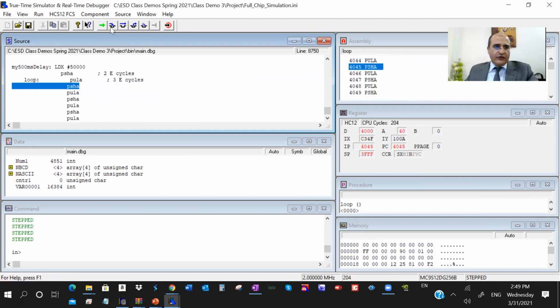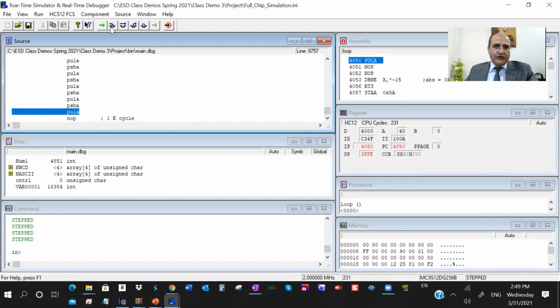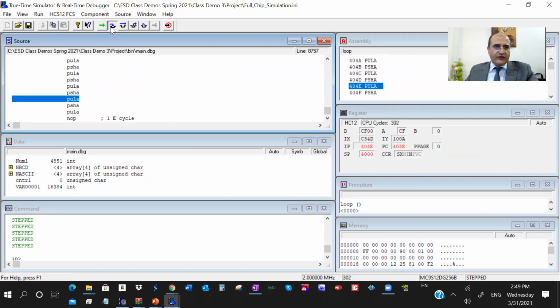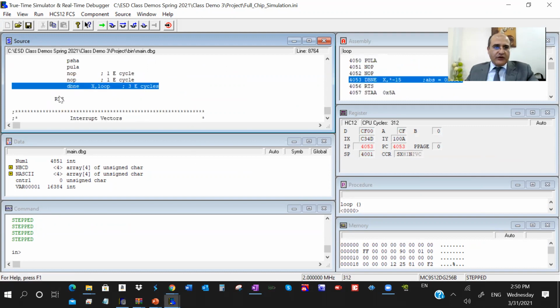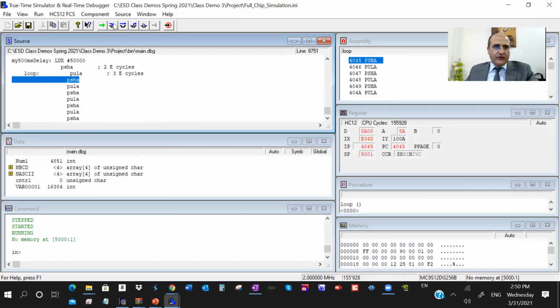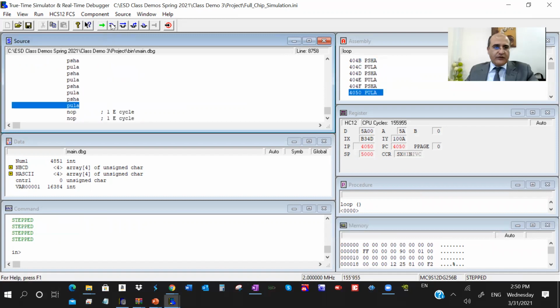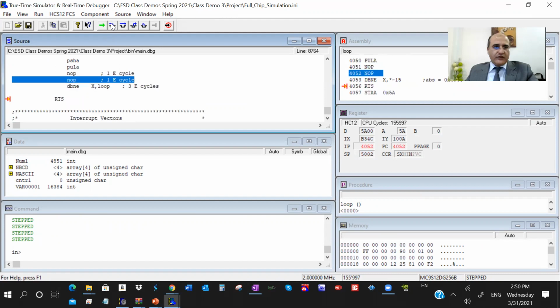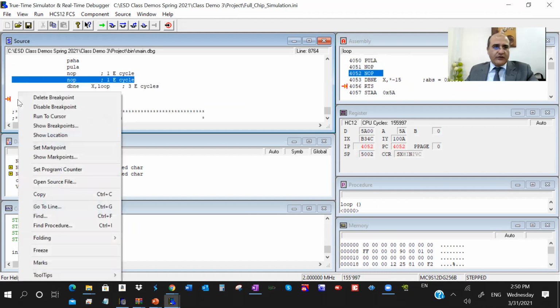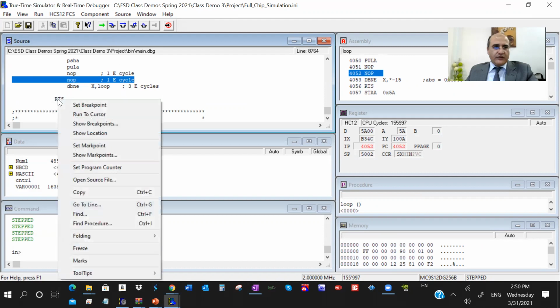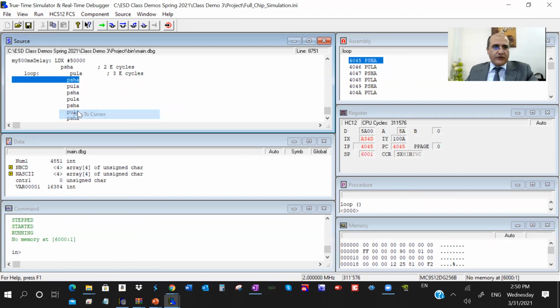I'm going to go through the loop, keep doing this for 50,000 times, and I'm not going to press this button 50,000 times. Return from subroutine. So I want to run to cursor.